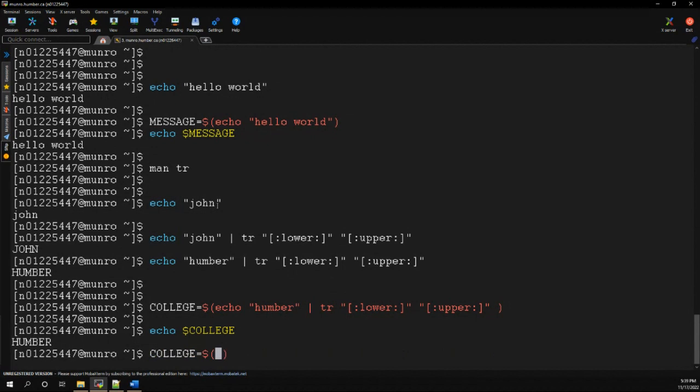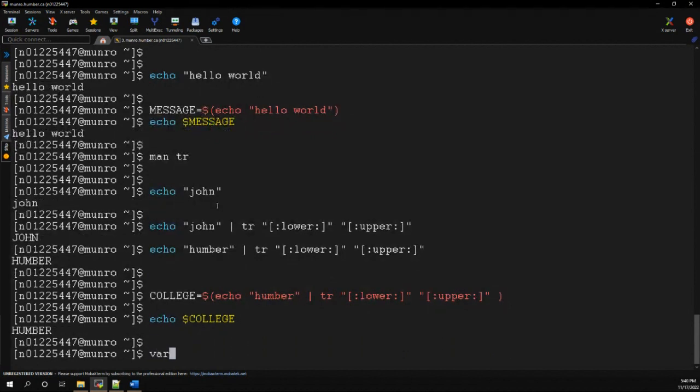Okay. There are different ways also with the help of which you can save output, save a result to a variable. But what we have learned just now is one of the best practices. So just remember this last thing: variable equals to.